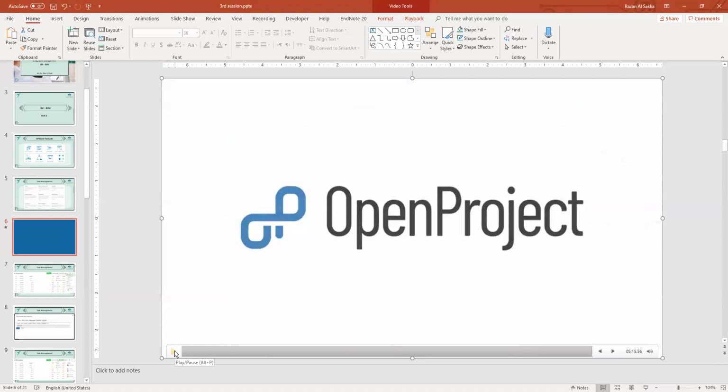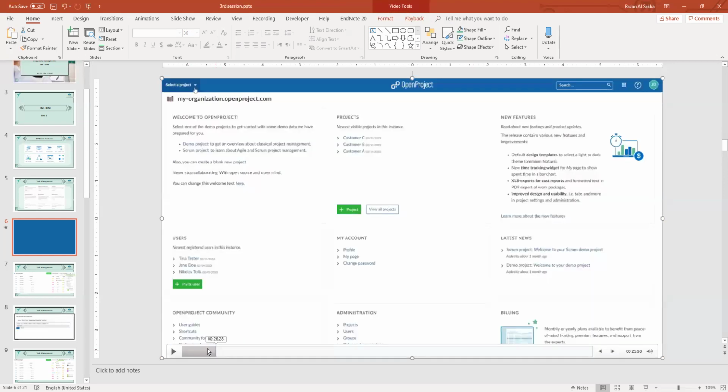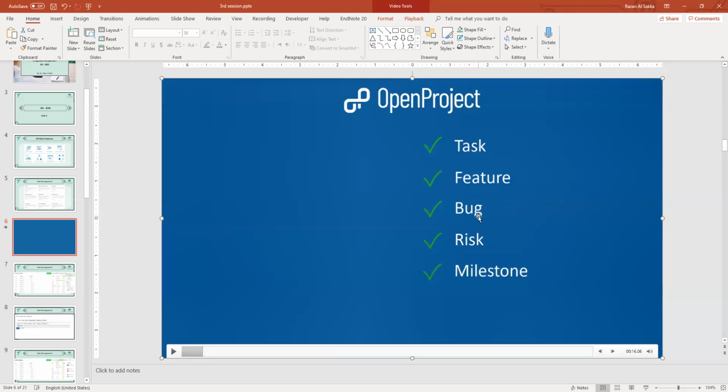Okay, that's great. We'll go through one section by one section. So starting by creating, what are the types of the work packages that we can create? You can start with the normal task or certain features. If you are working with special projects, IT projects, you can identify bugs, risks, milestones. For us, we can identify clashes if we are going to study the clashes between specializations in the projects.